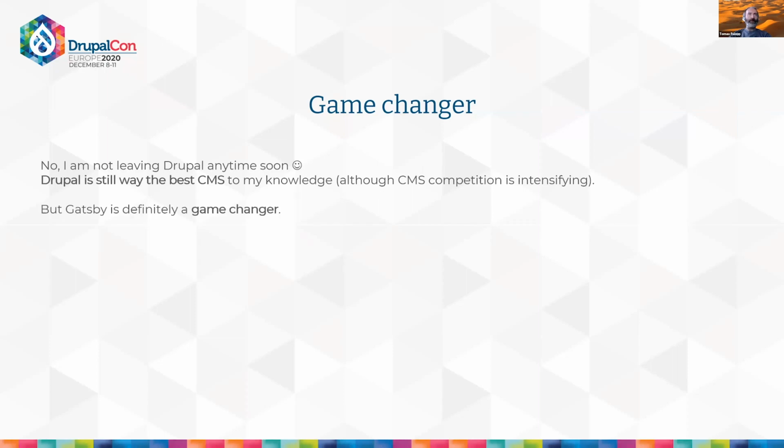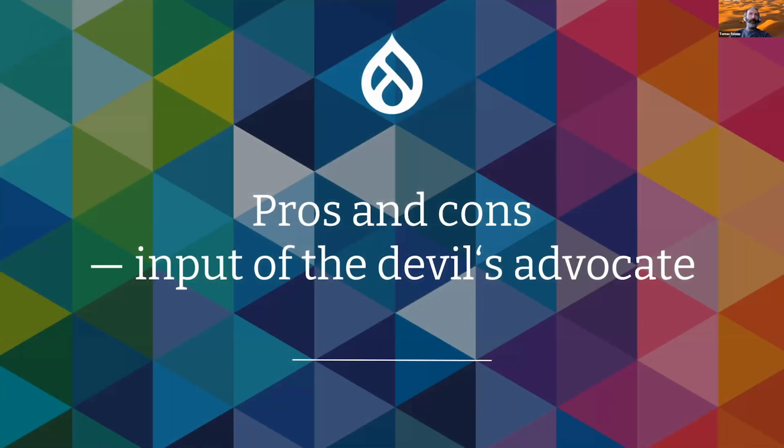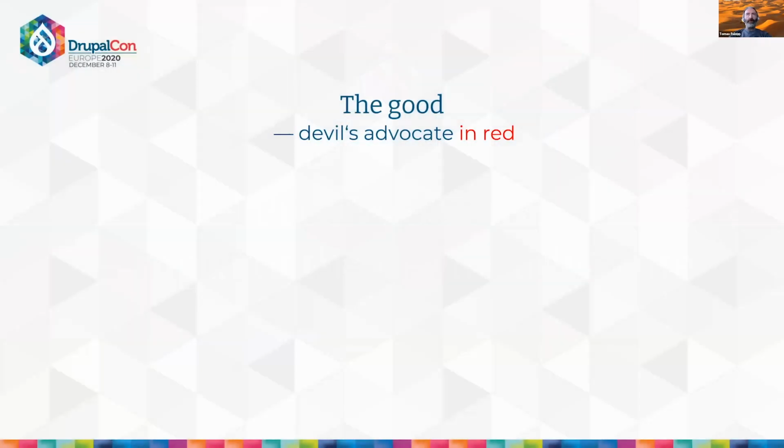But Gatsby is definitely a game changer. Not just the speed, scalability, and all the pros that I mentioned. It's also modern. It's elegant. It's fresh. And for me, it's also an example of a decoupled setup that has more pros than cons. Here's the discussion I mentioned. I'll mention the pros, the advantages, with the devil's advocate speaking in red.